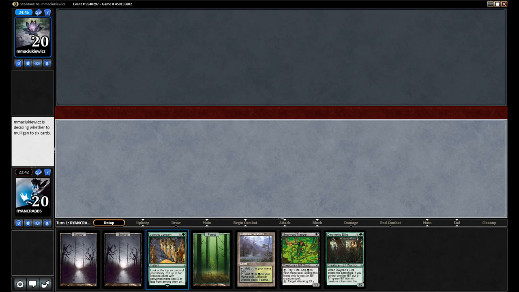Yeah, Collected Company is just a sweet card. Really powerful. Allows you to get a mana advantage, get a card advantage, get a little bit of tutoring. It's just really sweet, really powerful.